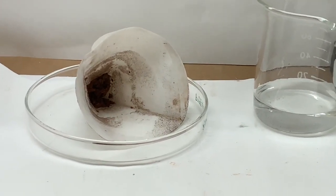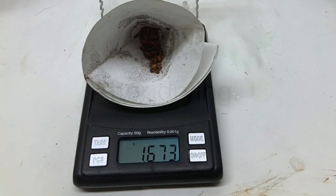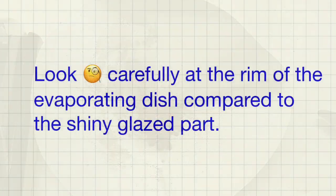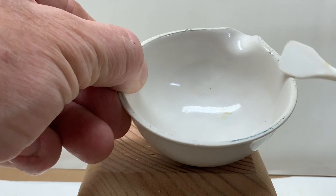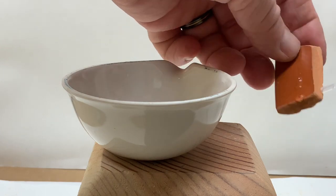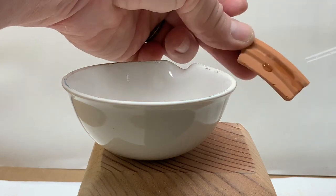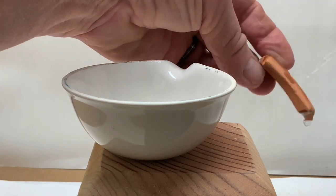One more measurement to make, and then a quick look at the rim of the evaporating dish, and then you'll be all set to process this lab data. Hopefully you can look carefully and see that the edge of the evaporating dish is not shiny the way the rest of the dish is. Just like a plant pot, notice how water behaves on the shiny side as opposed to the unglazed portion. There is a post-lab question that will refer to this particular attribute.